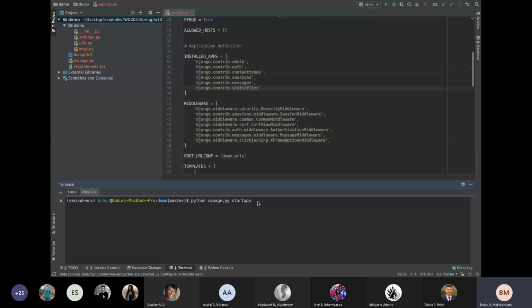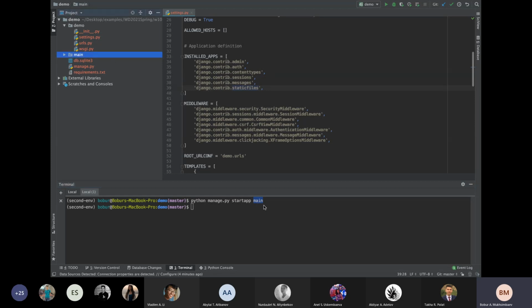In our case, let's name it main. After that, you will have a folder created for your application. It's just like a component on the Angular side.